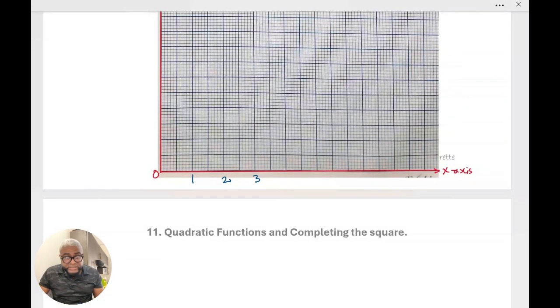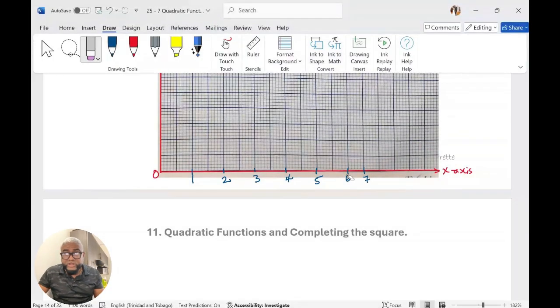So you're going 3. So let me just put a little slash here to indicate where we are, right? Slash here, that's 3, that's 4. I know some of you all are drawing a graph for the first time in your life, so try your best to hold it down, right? 4, 5, 6, 7. Ooh, you see I put that one too close? Watch out, put 7 too close.